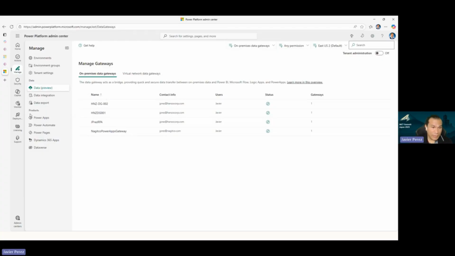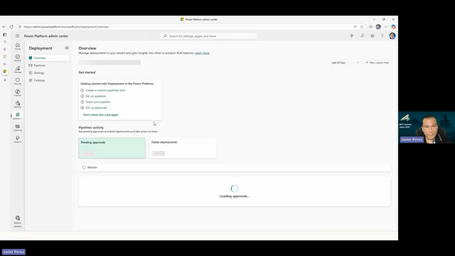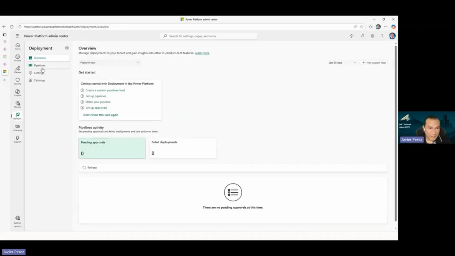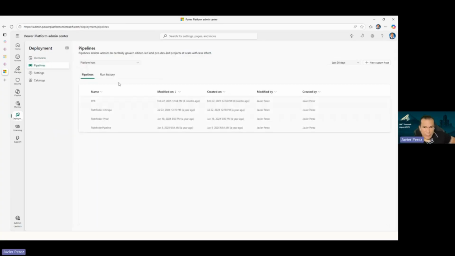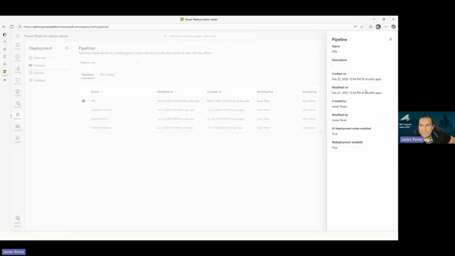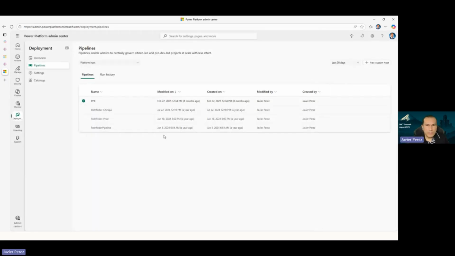Then in deployment we can create the pipeline to send the solutions from the development environment to the production environment. Here we have different pipelines, and we can send our solution through different environments.